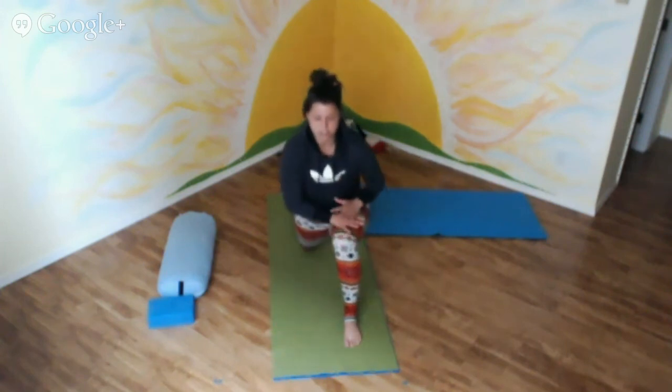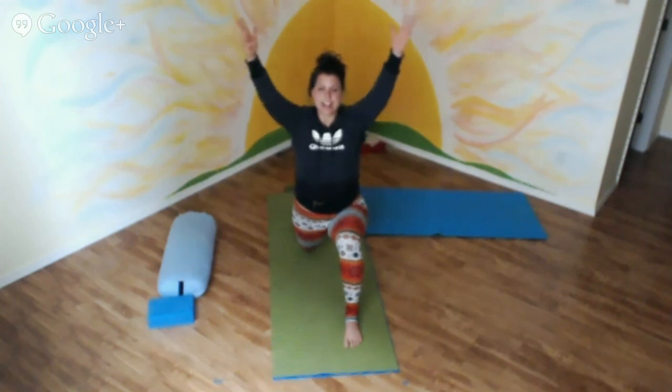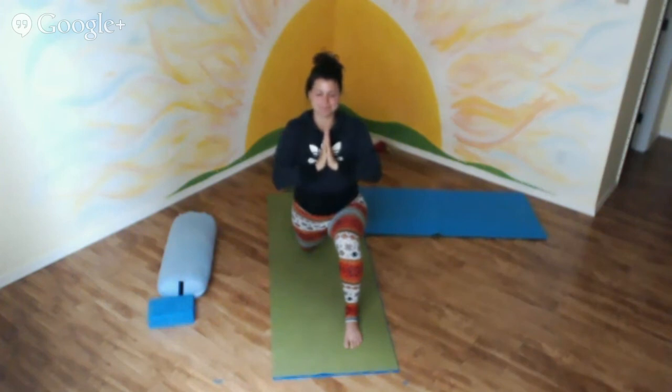We'll inhale, bringing your hands up to your thigh. And getting a nice stretch to the right hip flexor. Then we'll inhale the arms up overhead. Reach your arms up and then bring your palms together to touch and exhale your hands into heart center. You can press your thumb into your heart center.